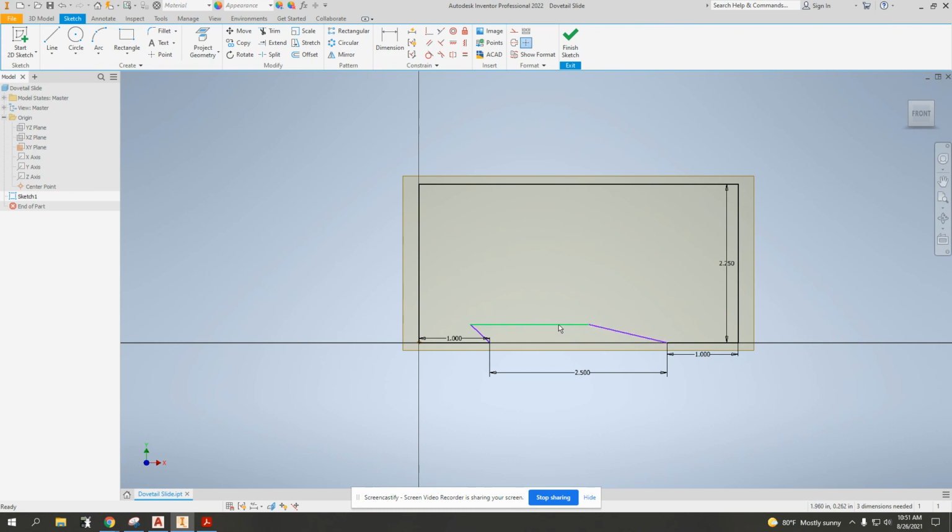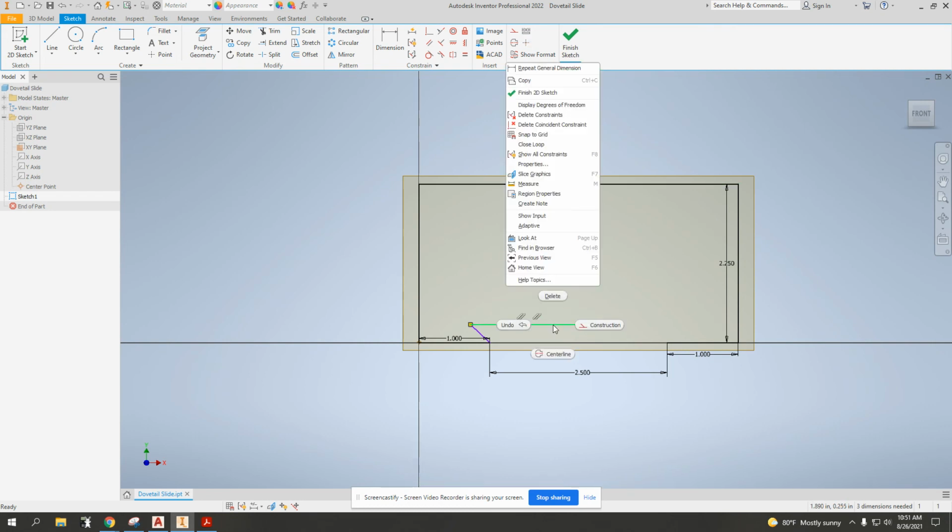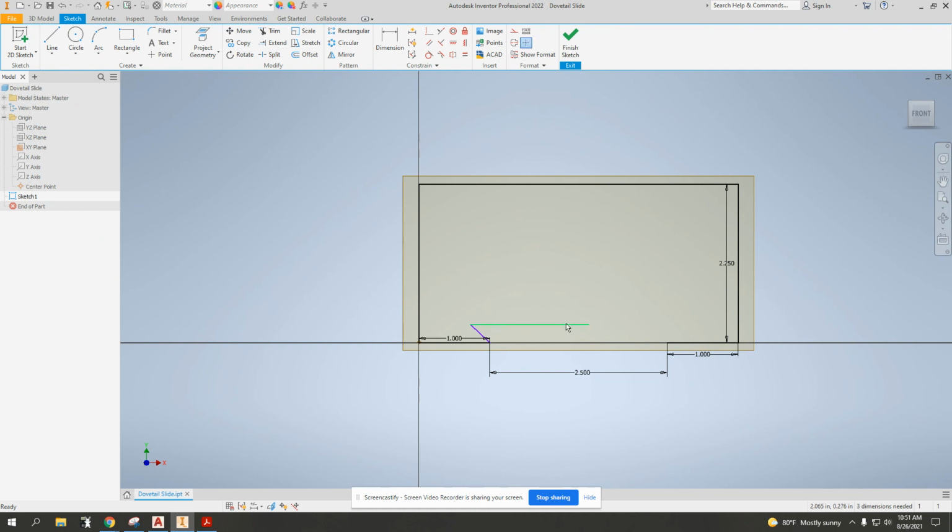So, two ways to do this. If I wanted to get rid of something, maybe I want to delete this line, I can click on it and hit the delete key on my keyboard, or if I have it selected, I can right click, and you'll see there's a whole bunch of options under right click. There is delete there. I'm just going to highlight this line, and I should be able to grab this grip out here.